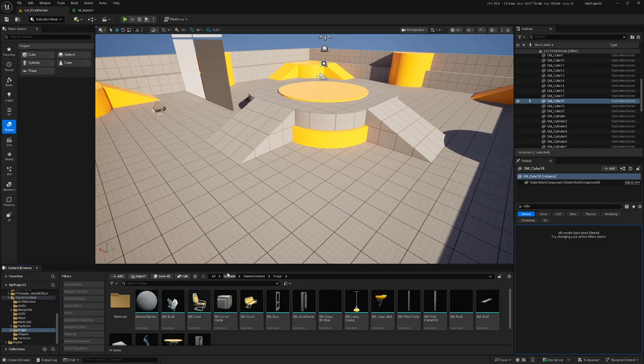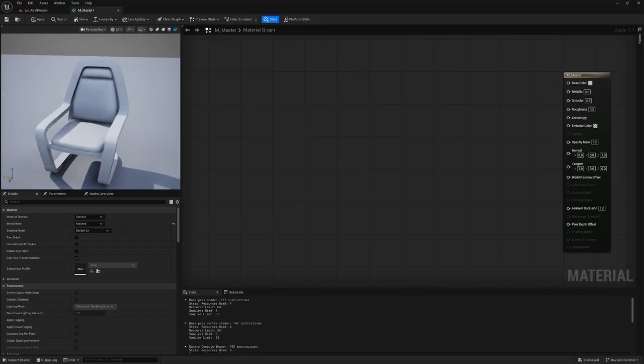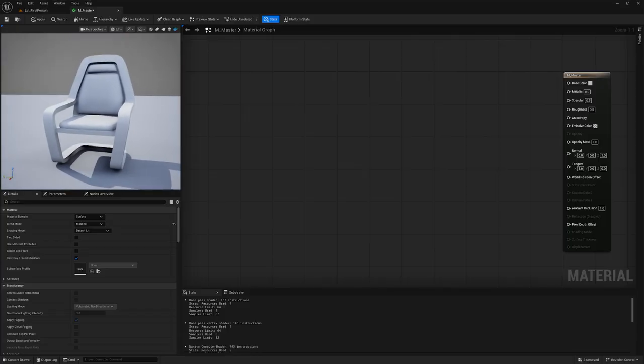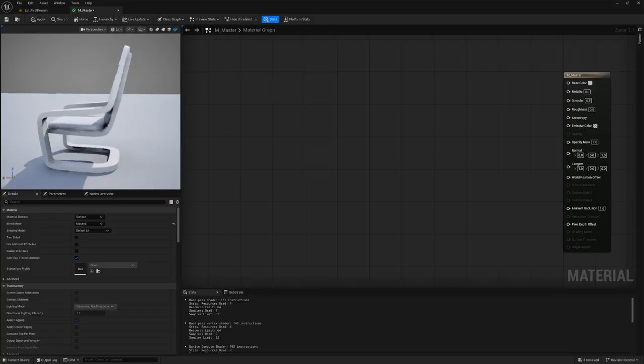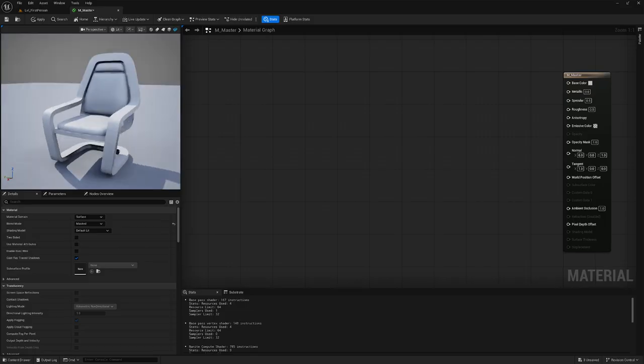So the only thing that you need to do is to select it in here in the material browser and go back to your material and click on this, and it will automatically bring it in the viewport here. Is that clear? So you can now see your object in the viewport in here.